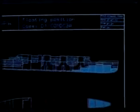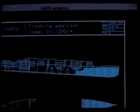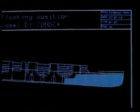12:20. 40 minutes after the collision, the bow is only 15 feet away from being submerged. The first 2 lifeboats are launched, but they are not filled. People still cannot comprehend that the ship is going under. And that's it there. We've still no water at all really in number 4. And everything is flooded now to the waterline except number 5.